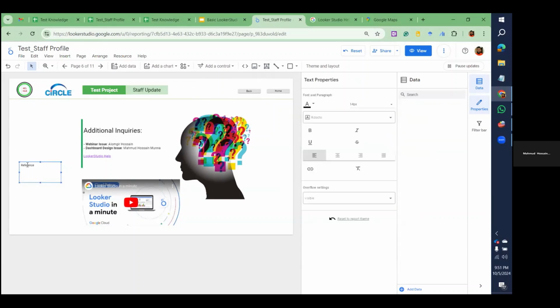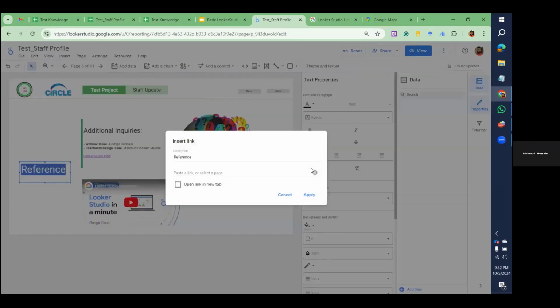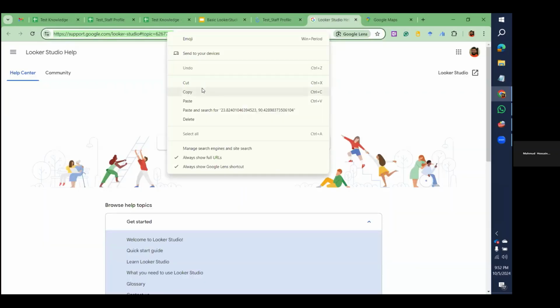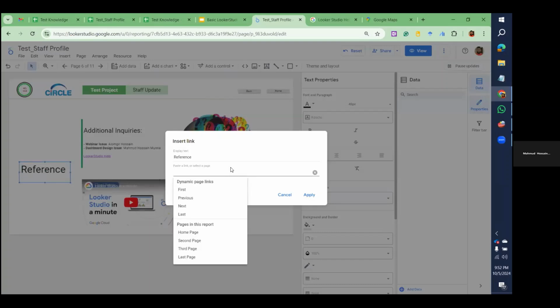You can create it here with insert link. You can increase the text here and click. And where is your page link? This is our page link. Just click this, copy, and paste it here.